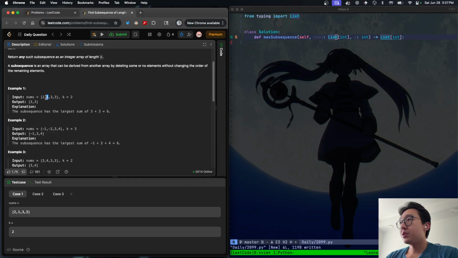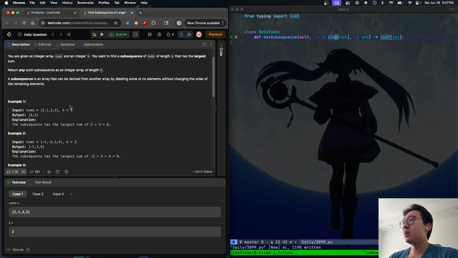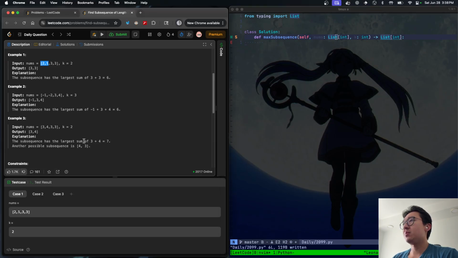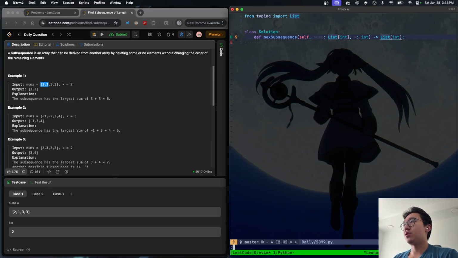So if we always want the smallest number in the list, we can use a min heap. Store the first k elements, and then for each element after that, we're going to check if that element is greater than the top element of the heap, which is the root, which is the smallest number. I think that's all. Might be missing some case here, but let's give it a try with the solution.